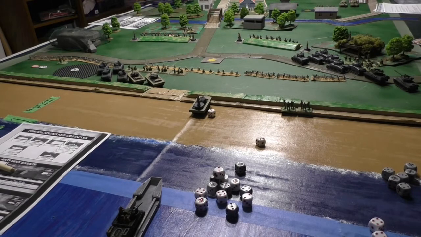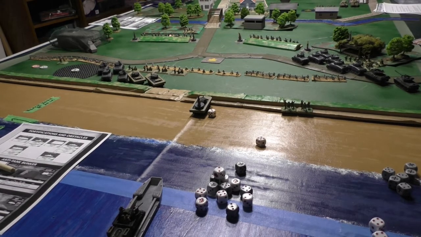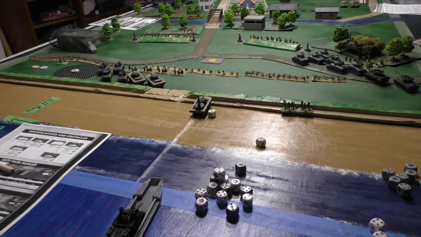So we are at the beginning of turn 7. First of all, my pinned down unit. Here we need to unpin, so we need a 4 to unpin. He's unpinned, and he needs to do a last stand test. For the Canadian, last stand, because the special rule is a 3+. And you got 2. He becomes a prisoner of war, so he's gone.